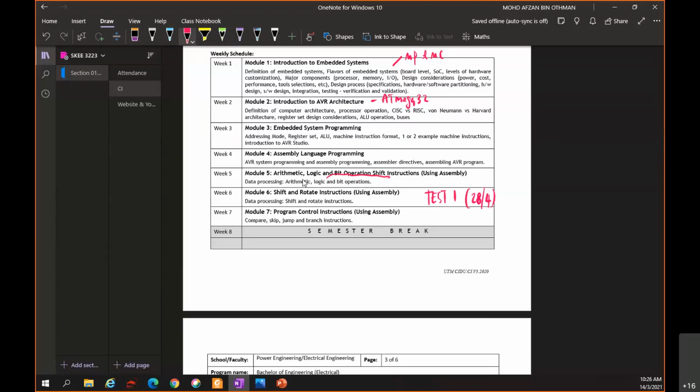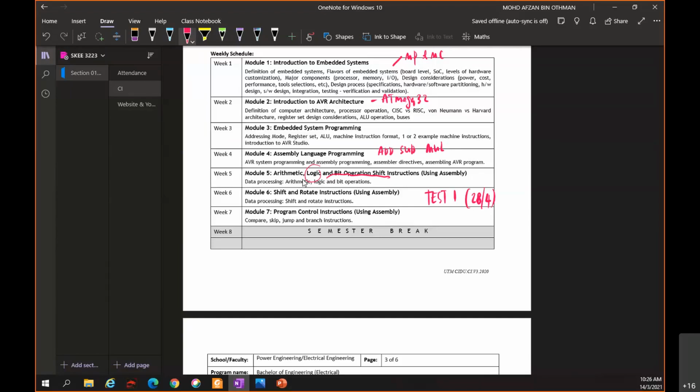Okay, so for the arithmetic, you're going to use the ADD instruction, SUB instruction, then we have the multiply instruction and all those things. This is for the arithmetic part, which is where you're going to do addition, subtraction, multiplication, and division.